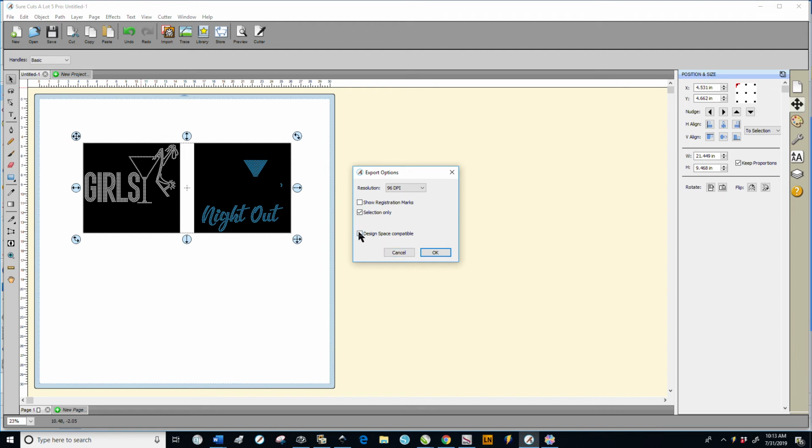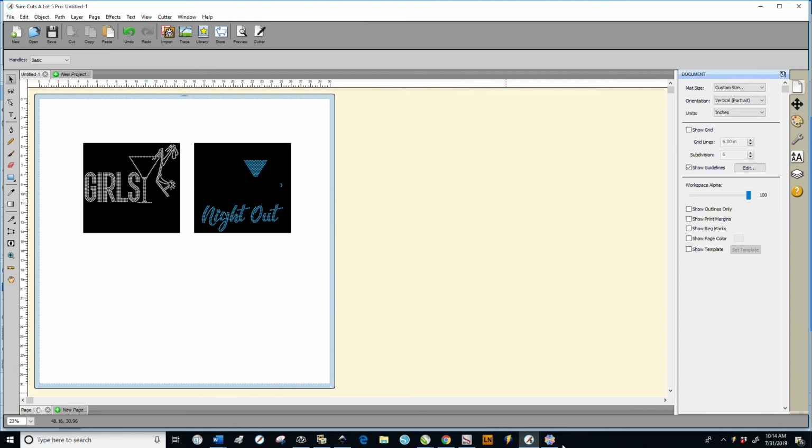There's another box that says Design Space Compatible. You'll want to make sure that you check that box. That basically grays out this resolution box, and this will make the pieces compatible for the Design Space program. So we're going to select OK.